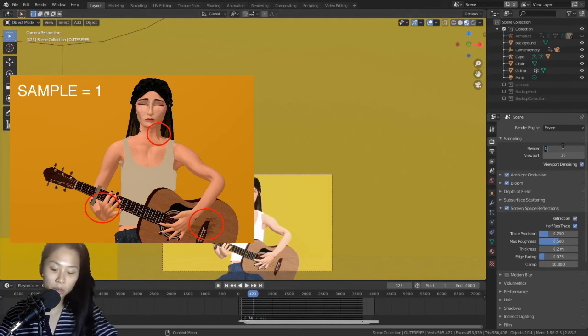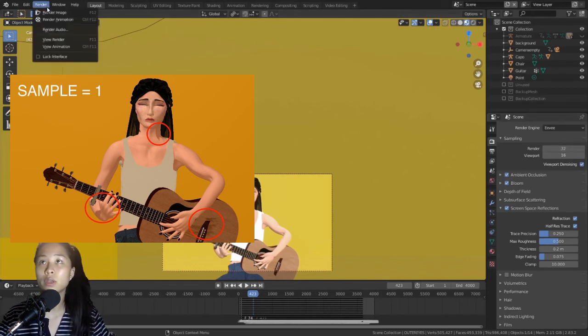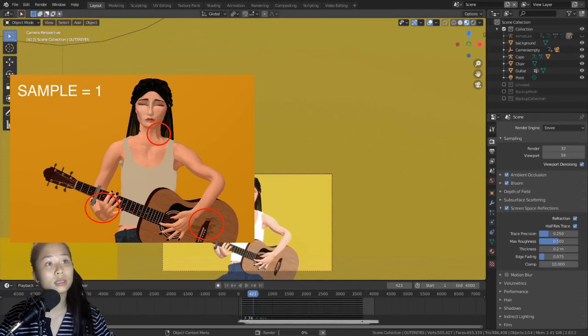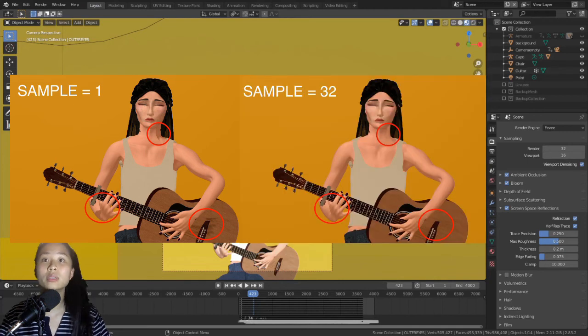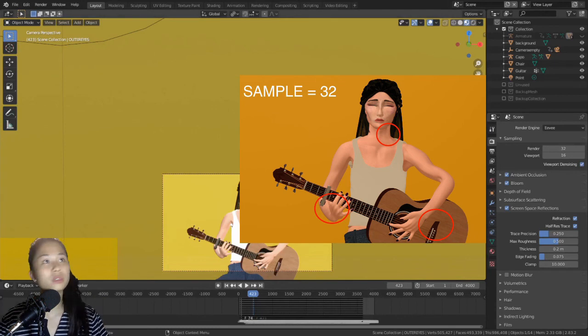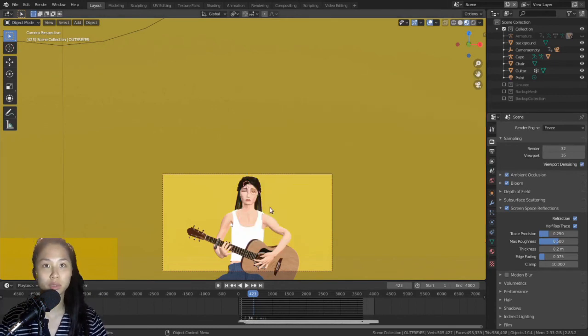But if I turn it up to, I think I used 32 for this video, I rendered it again, it takes a little longer this time, maybe like 4 to 5 seconds. Yeah, 4 to 5 seconds, but you can see that the shadows are a lot softer, it looks like more natural lighting, it's just better. If you have a really complicated lighting setup, like if you have a lot of shadows going on, then you're gonna need a lot higher sampling for your render. But because for this video I have almost just very bright lights and very little shadows, I could get away with quite a small render sample.